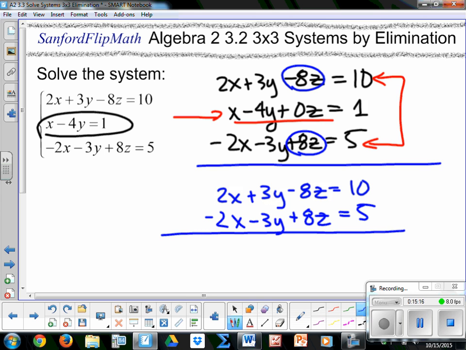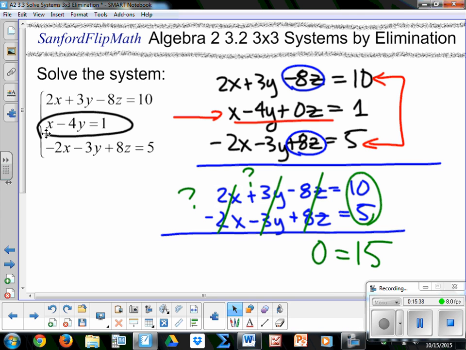Okay, all right, well, let's add them up. Okay, so my goal was to eliminate the z's. They are gone. 2x plus a negative 2x, that went away too. 3y plus, so the whole left side of this is 0. I still need to write something over here. Okay, when I add these guys together, that's 15. We've seen this kind of thing happen before.